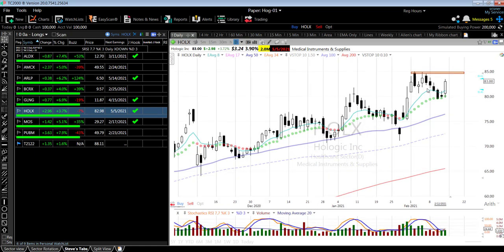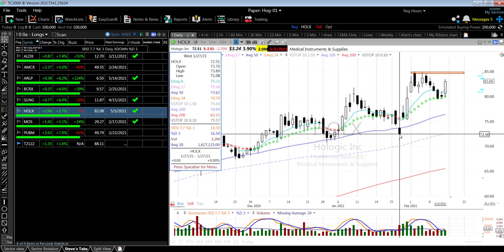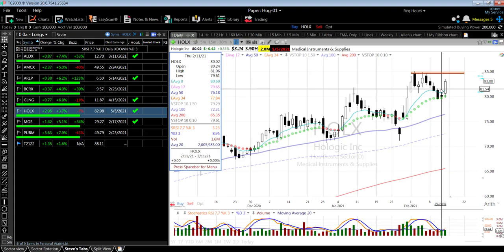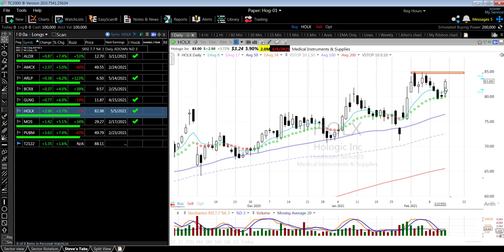HOLX, Medical Systems. I'm probably going to wait for a breakout. May is the next earnings. I would make it about the 5th. I don't know why we were down that day and then immediately reversed. That's an abandoned baby. But on Friday we looked bullish. Now that I'm too late, I'm going to want to either get a pullback into this area and then buy for a move back up, a curl back up, maybe intraday on a 60 or 30-minute chart, and then a move up to 85. Or I wait for the breakout. Those are what I'm going to have to do.